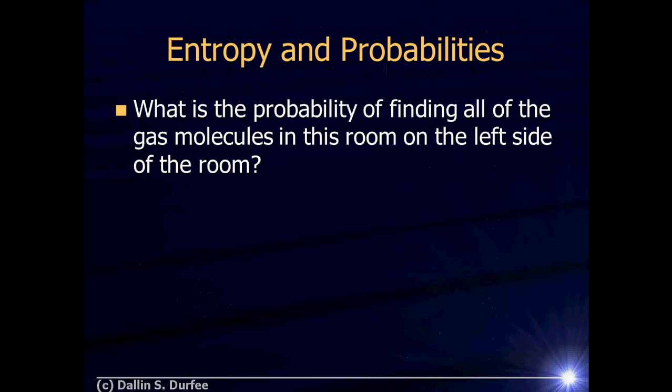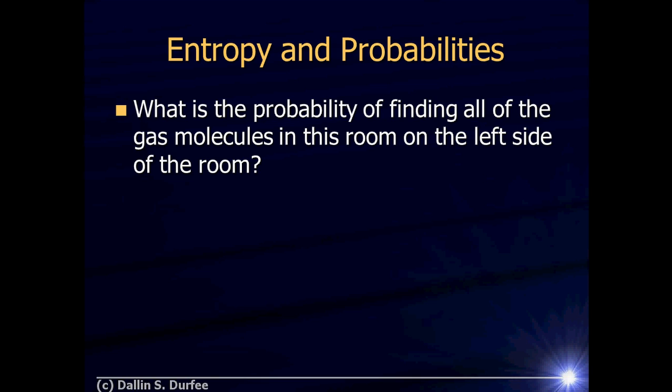Okay, so now let's do something practical with this. Let's imagine I have gas in a big room, and I want to know what is the probability of finding all of the gas molecules in this room on the left side of the room. So we said, look, in the limit, as we have large numbers of particles, deviations from the norms, the averages, tend to get really small, and I can pretend that gas is just always going to be distributed equally through the room, and I don't have to worry about that. But let's actually calculate, with my gas molecules flying around randomly, what are the odds of finding half of them in one side of the room at any given moment?